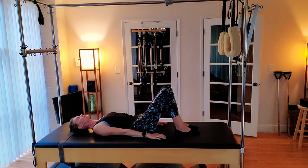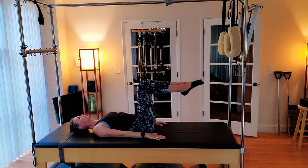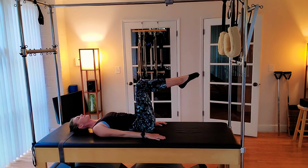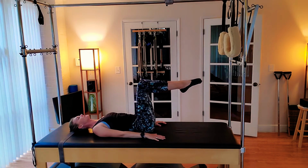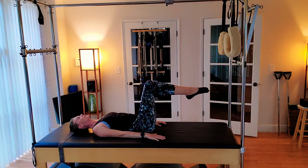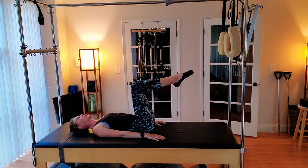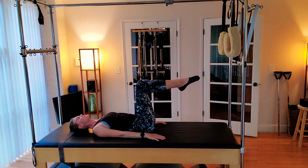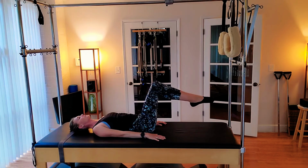Squaring the legs off. We're going to bring both knees to tabletop position. You could add a prop back between the knees. And we're going to go for those double leg lowers. And again, scaling is key. Slowly and incrementally increasing your movement. We inhale, hinging at the hip, lowering, reaching the knees away from the chest just a little, and exhale back. And each rep, moving the knees, the legs farther away from the chest, feet closer to the floor and the mat.